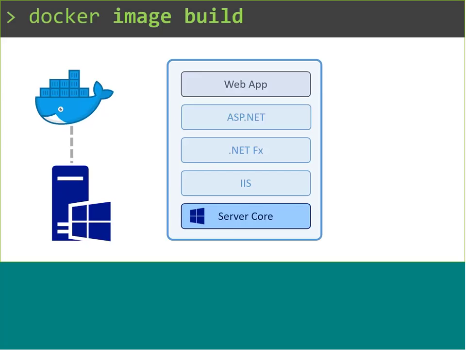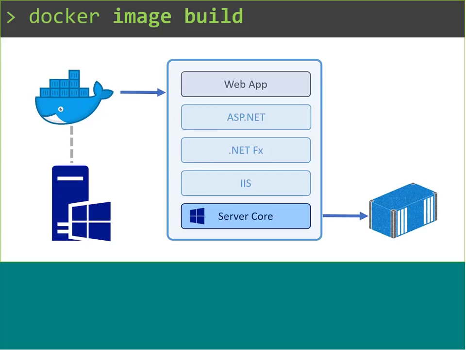So what you do in your Dockerfile is you describe all the things that your application needs. So if this is the case of a .NET web application, you'll start by saying I need Windows Server at the bottom here, and then I need to install IIS, I need to install a particular version of the .NET framework, I need to install ASP.NET on top of that, and then right at the end, I copy in my own web application. And all these are written in a simple language in the Dockerfile. Then you pass that to the docker image build command, and Docker executes all the steps inside that Dockerfile.